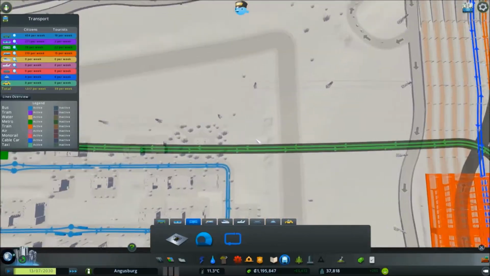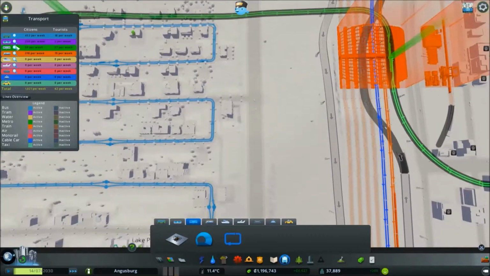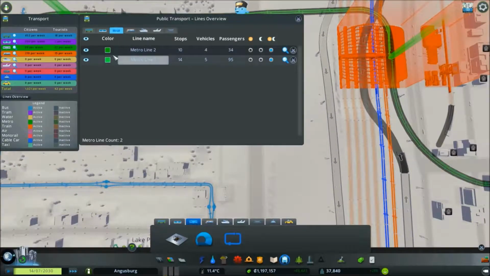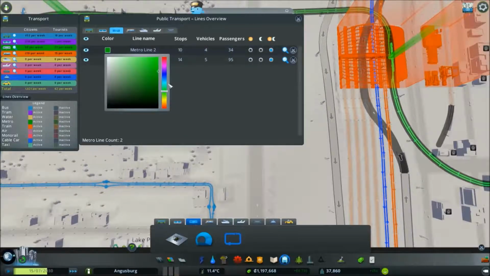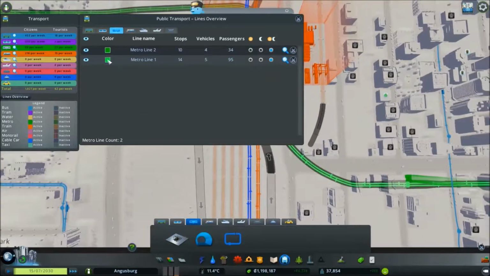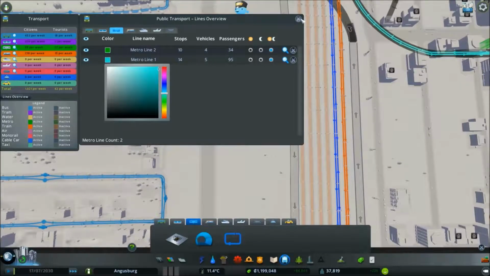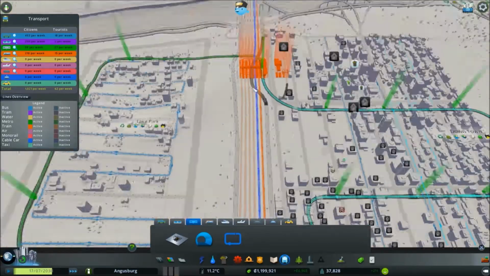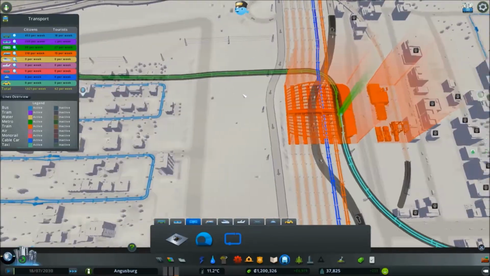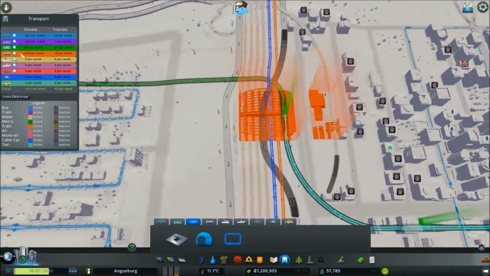Which one is it? This one's the... Yeah, this one would be it. And then this one right here is Metro Line 1, I guess. Or Metro Line 2. Yeah, it would still be Metro Line 2. 34 passengers. So this one here should actually be more of a blue color. Well, the subways are starting to get more people on them.